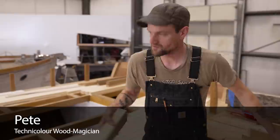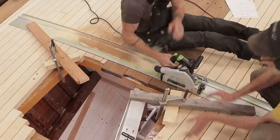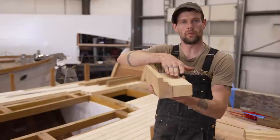Yeah, so we've been working on cutting out the hatch openings. Each hatch on deck is going to get a sill placed underneath it that borders the hatch. It kind of makes a little margin board. What's seen at deck level is this cove, and then there's a rabbet right here, and then this top tier, and our cabin sides or hatch sides come down on top of that. They'll rabbet over this. This has a slight slope to it to encourage water to drain out if ever water makes its way up there.